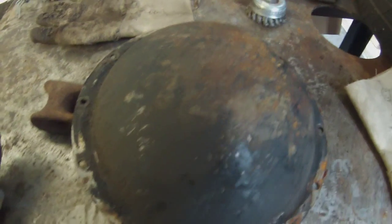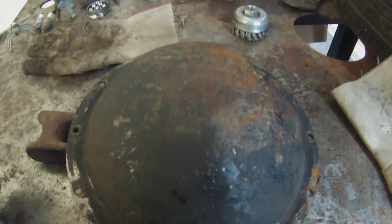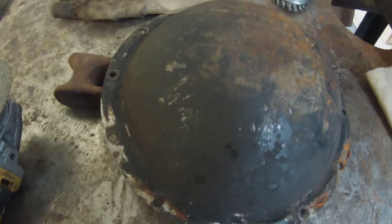Once again, I will point out though, I really think and encourage people, I'm pretty sure most towns will have a pick and pull, a U-pull.